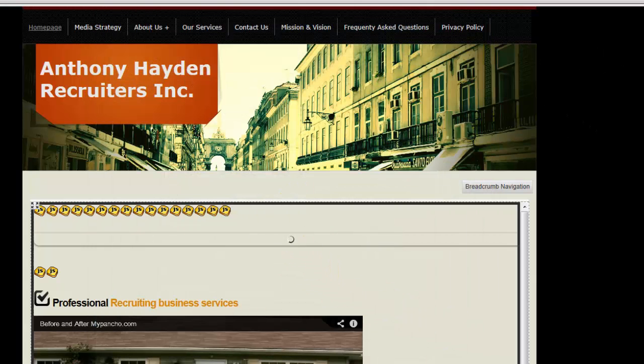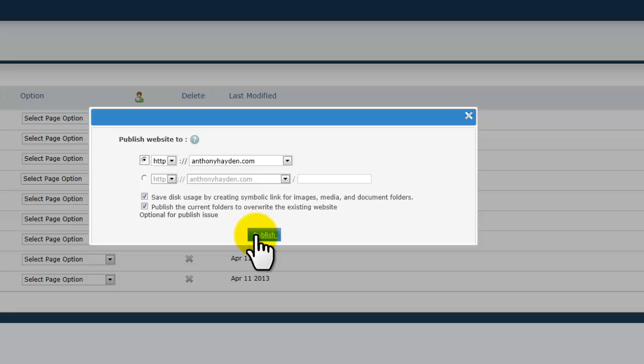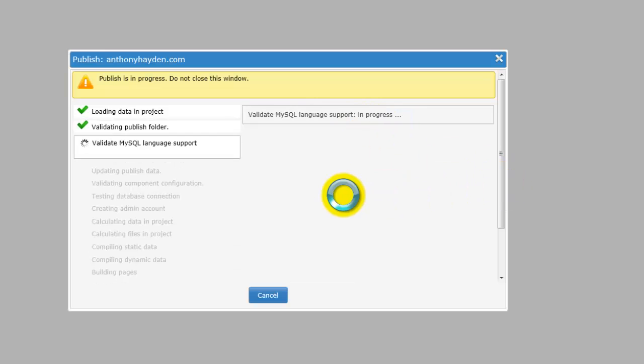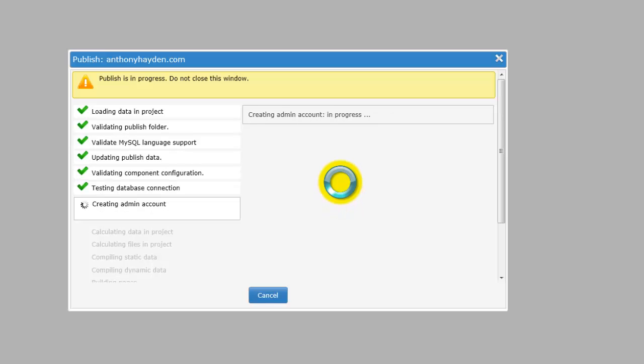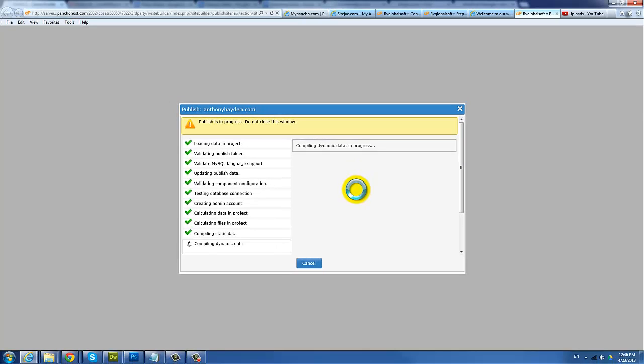And now we can go ahead and publish our website again. Go back to step 3, hit publish to publish. This will update our changes. So all we've just done is basically replace the picture. That's all we really did. We just overwrote the existing pictures in the slideshow with our new pictures.